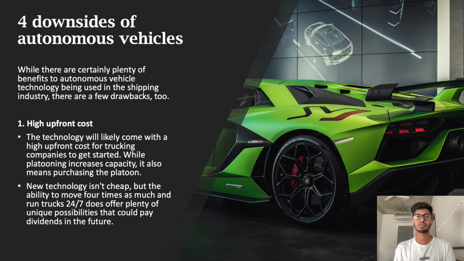Let us now see the 4 drawbacks of autonomous vehicles. While there are certainly plenty of benefits to autonomous vehicle technology being used in the shipping industry, there are a few drawbacks too. High upfront cost. The technology will likely come with a high upfront cost for trucking companies to get started. While platooning increases capacity, it also means purchasing the platoon. New technology isn't cheap, but the ability to move 4 times as much and run trucks 24/7 does offer plenty of unique possibility and could pay dividends in the future.